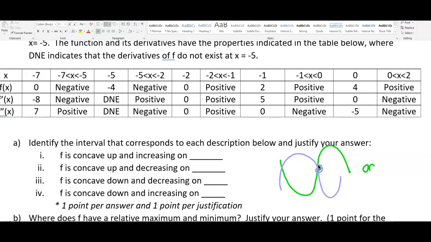Okay? Now, concavity is less picky than relative extrema. With relative extrema, whether it goes from negative to positive or positive to negative actually matters, because that tells you what kind of extrema it is. But with points of inflection, that doesn't matter. It doesn't matter if it goes from positive to negative or negative to positive. So long as it changes, that's a point of inflection. Okay? So we're looking for the places where f double prime equals 0. Now, f double prime is different also than f prime. In this subtle little detail here.